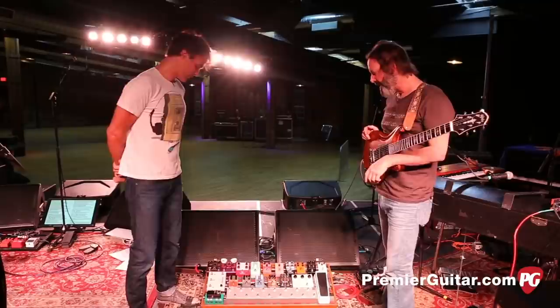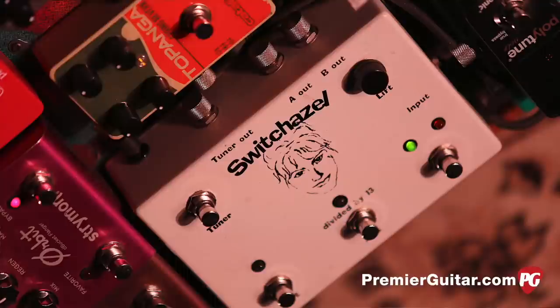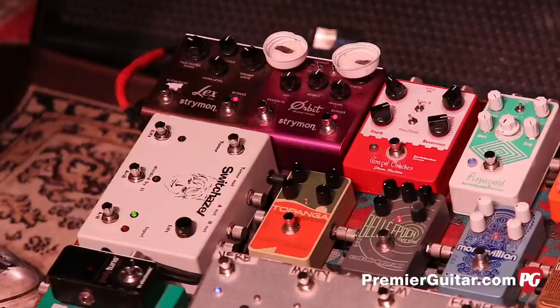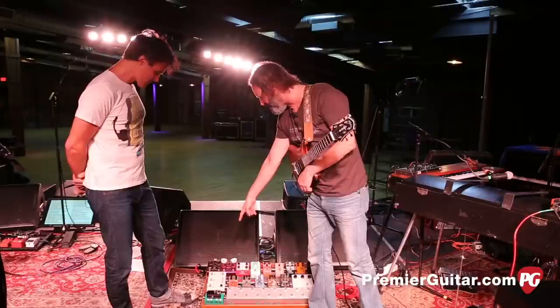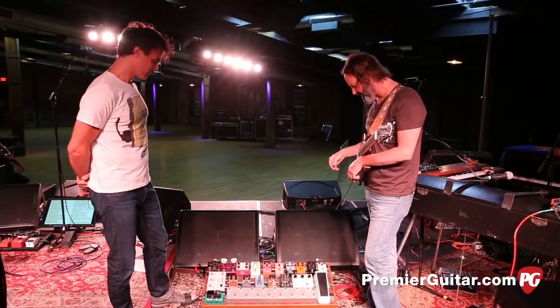And finally, the Switch Hazel box is made by Divided by 13, and there's a tuner out, so that's nice. You can combine the two channels on the amp, or just AB them. There's also something called a lift in that box, which is a boost, which sounds really nice too, that I use quite a bit. So that is my pedal board.